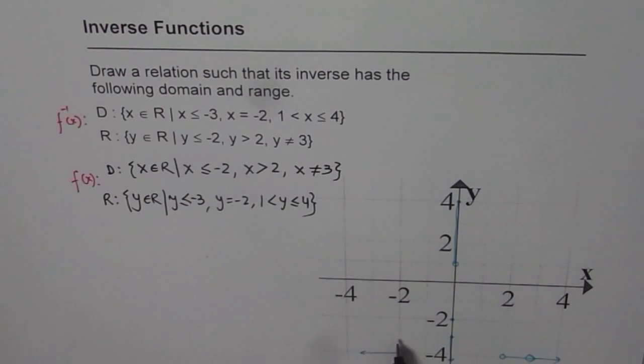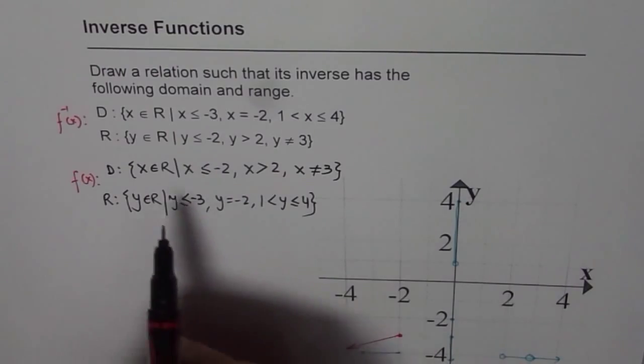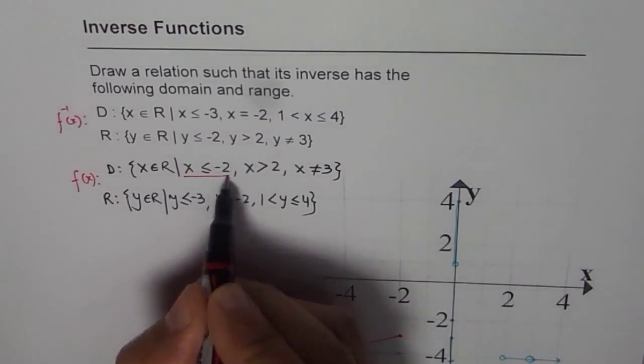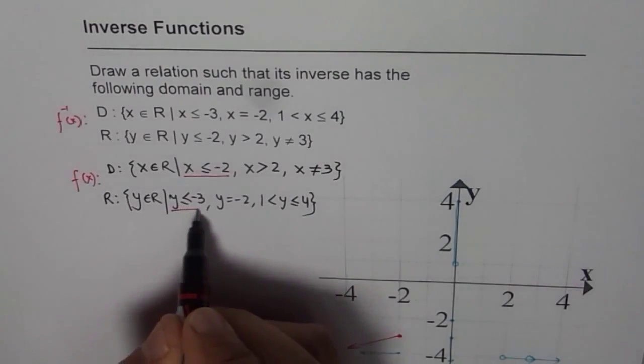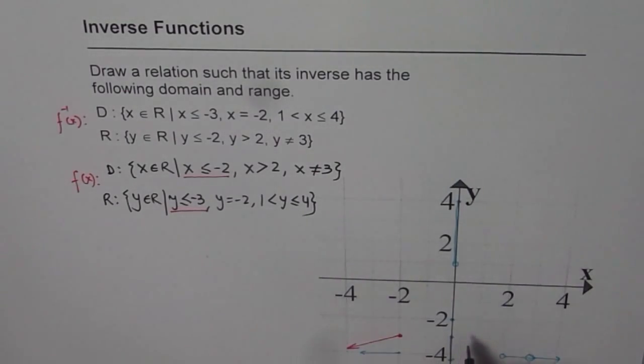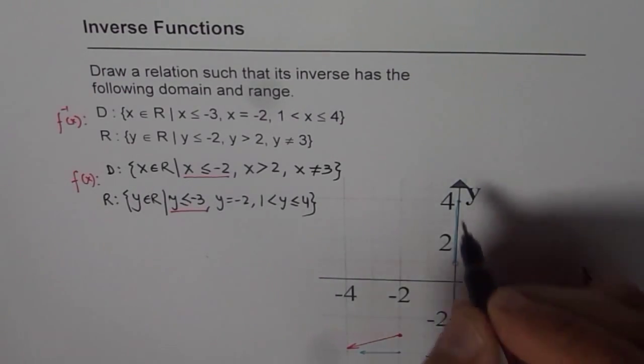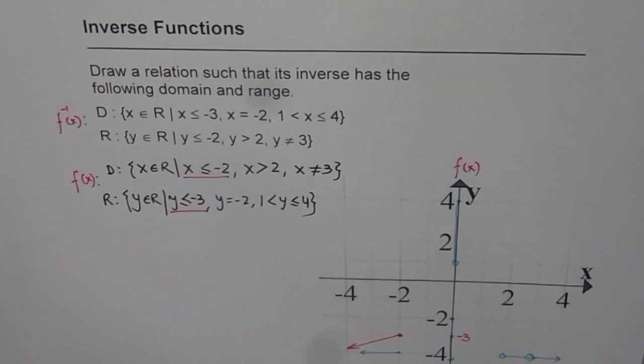So we want something which is extending towards the left from minus 2 including minus 2, right? This point is also included, correct? So what we can do here is that we can have a function kind of going like this. Is that okay? So that satisfies two conditions, which is the domain is less than or equal to 2, correct, and also that the range is less than equal to minus 3. So this is minus 3, right? Now that is the function which we are trying to sketch. So f of x is in red color for us.